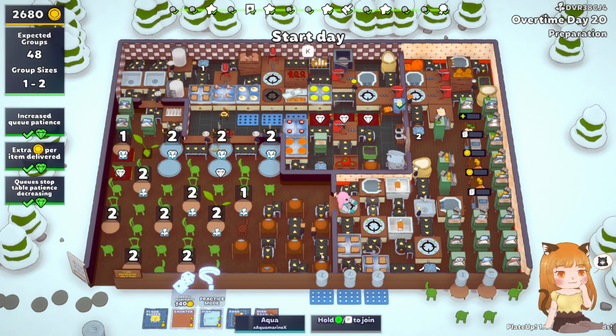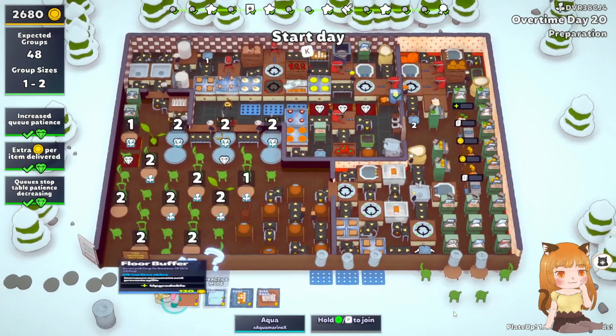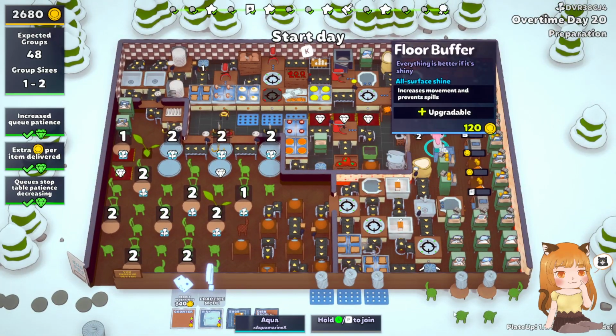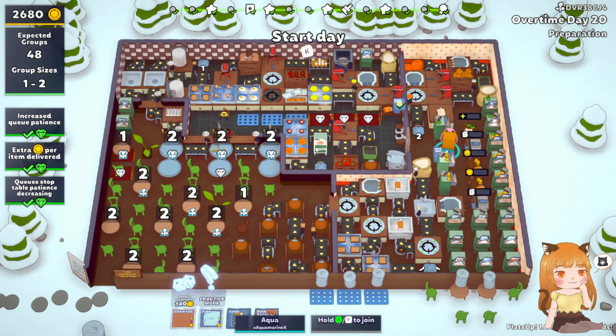How many can we fit? 1, 2, 3, 4, 5, 6, 7, 8, 9, 10, 11, 12, 13, 14, 15, 16. Oh, exactly 16. That's perfect. Wow, that's crazy. Okay, that's good. We should save something. Oh yeah, we're gonna put this in. That'd be nice. More floor cleaners. Let's go.